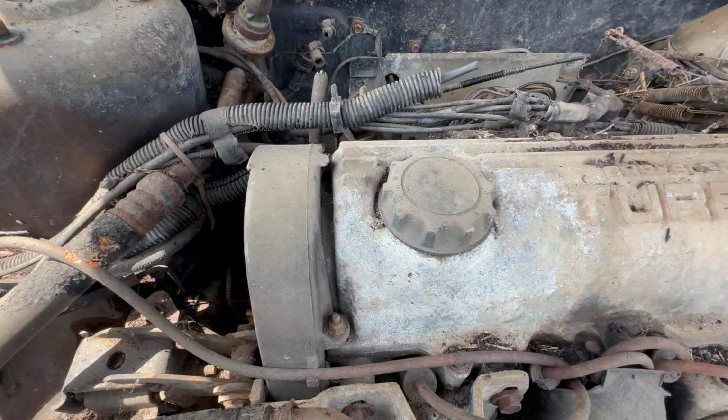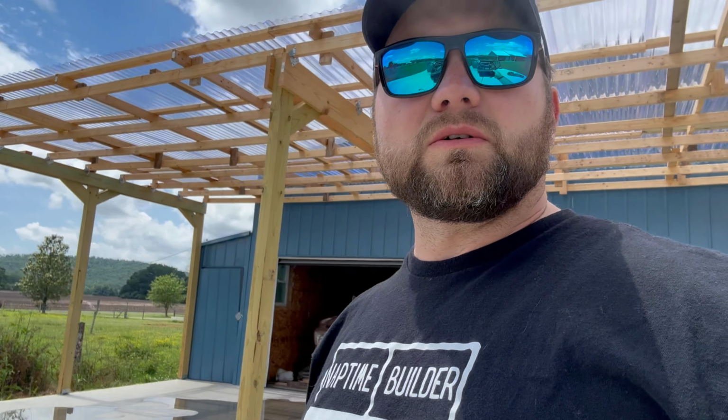But yeah, guys, this thing has been sitting for like 24 years. Like I said, he hit a ditch, bent the control arm, had to throw the donut on it just to fit a tire on it. And got it home. I don't remember if he drove it or hauled it, whatever, but it's been sitting in the field ever since. It ran fine, so hopefully we can get it back running again. I'll make this mug my work car if I can get it going again. But right now she's nasty and needs cleaning very bad.